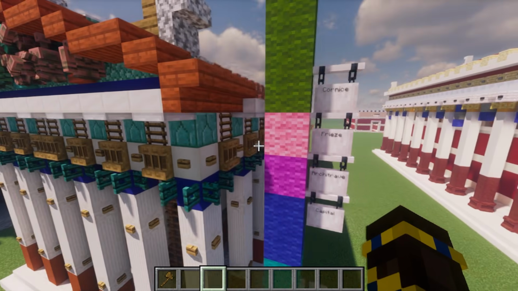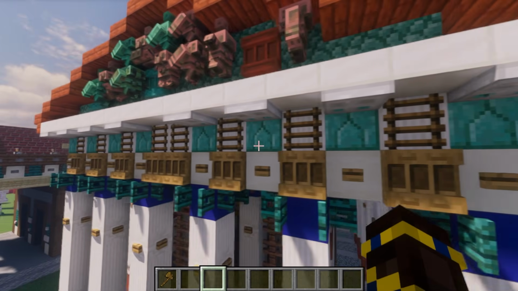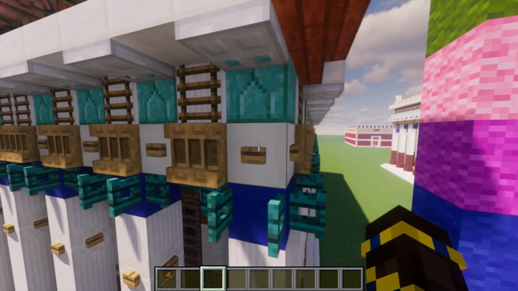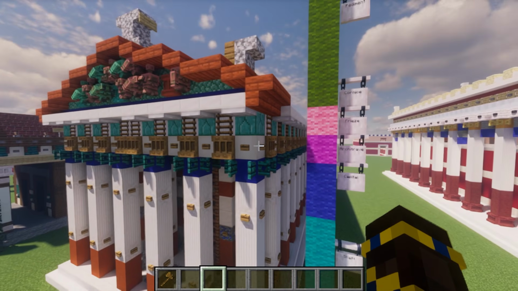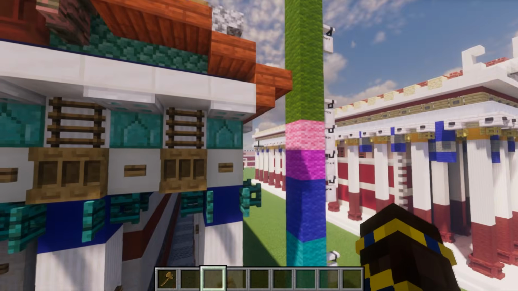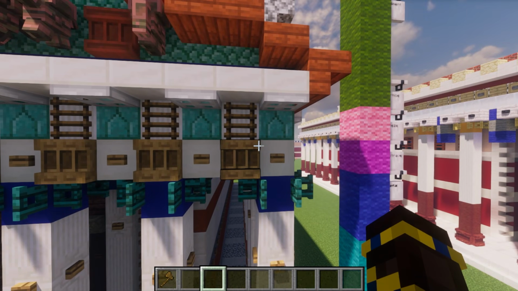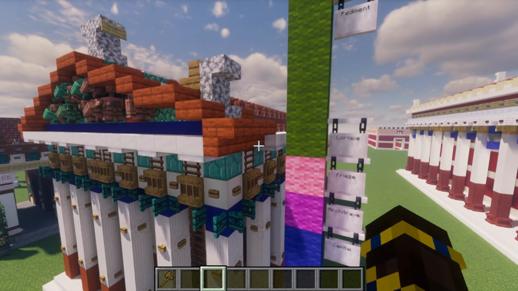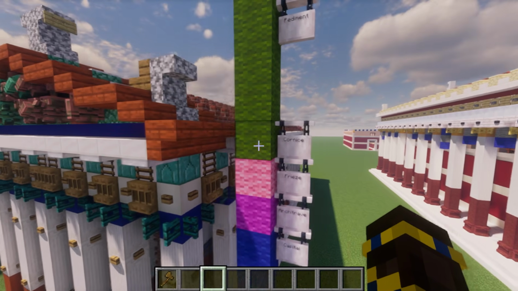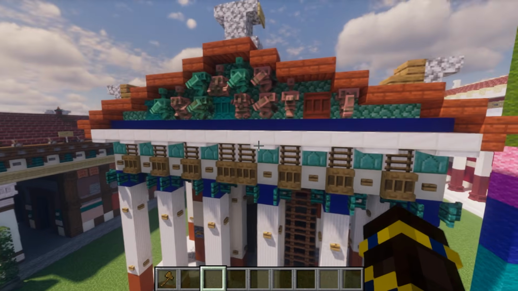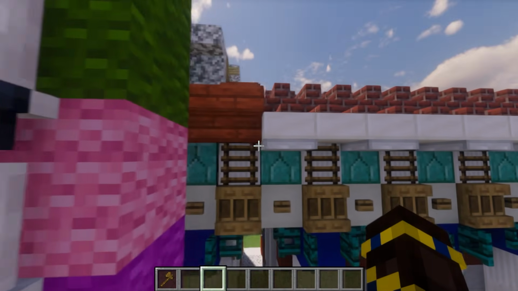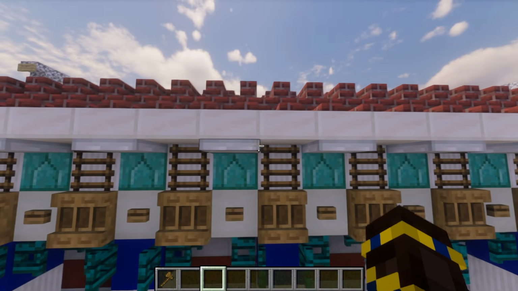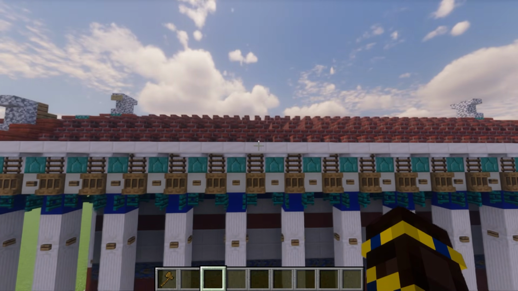Then we've got the entablature, so we've got the frieze up here, and then you've got the architrave underneath. Now, this is more like a double frieze that's two blocks tall, and the architrave is hard to display in smaller temples like this. But as you get bigger, you can portray a larger architrave, which I'm going to show later on in the video. Then you have your cornice on the bottom of all of this, and this is like your little details and these plates that mimic vernacular Greek timber architecture.